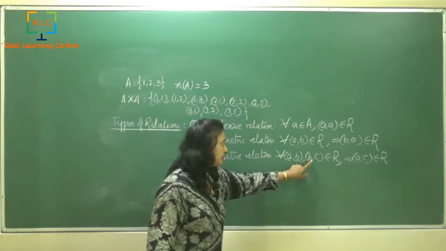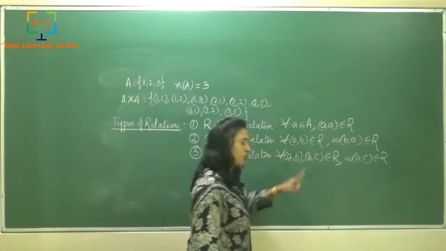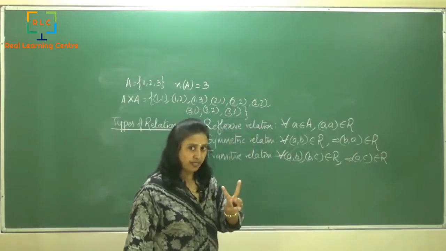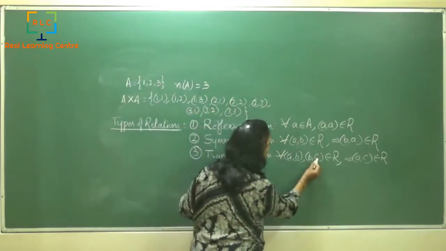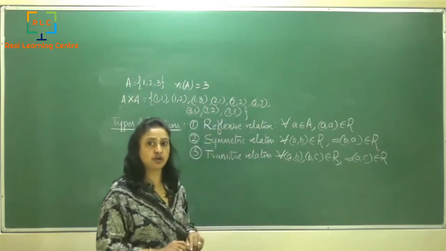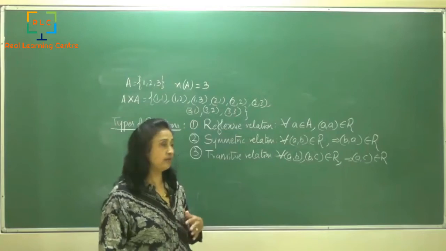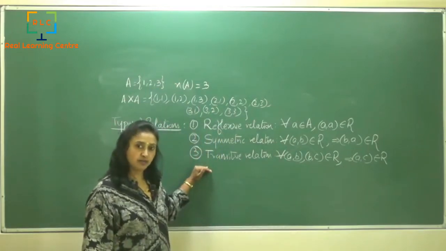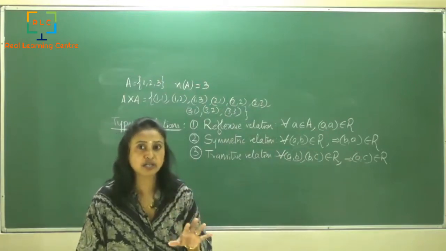Then you should start the second pair from this B only. BC, that's also already true, it is satisfying the relation. Then when I say two pairs, the corresponding third pair, that is AC, should also be true inside the relation. It should be satisfying the relation, or we say it should be present inside the relation set. Then only we call that relation a transitive relation.